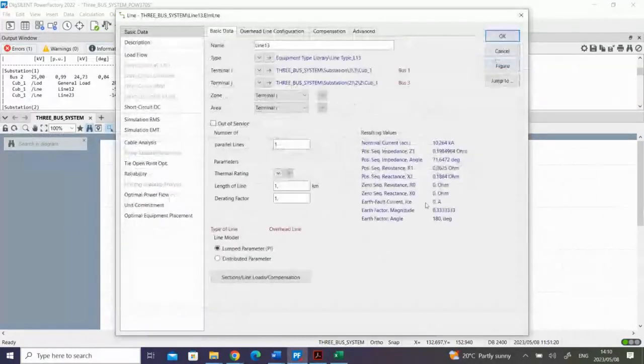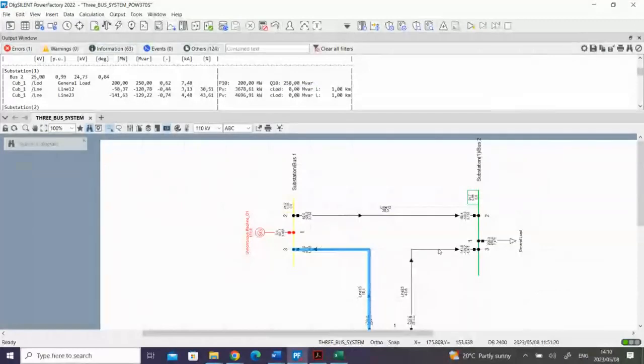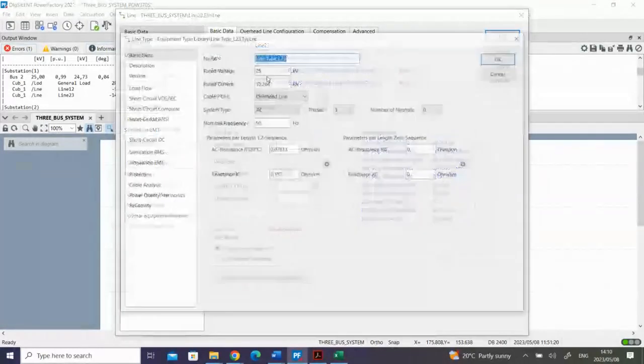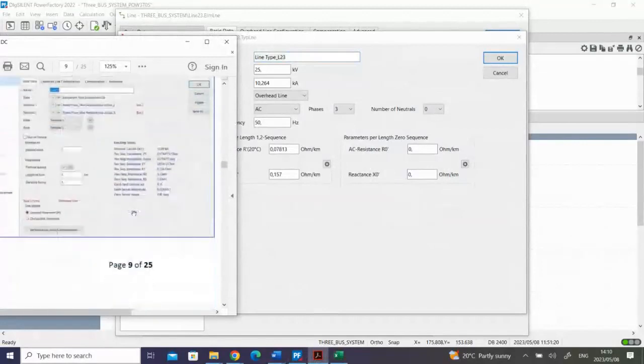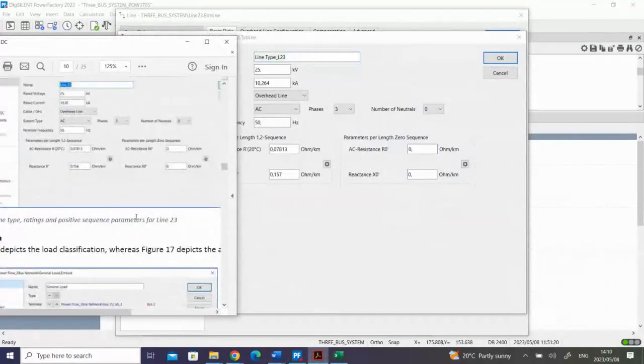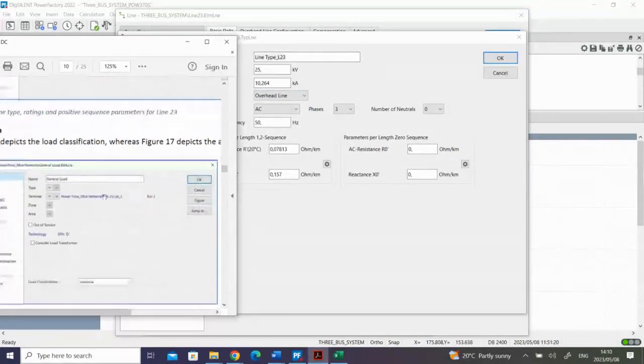And then line 23: 0.078, 1.16, and 10.26, and 33. So everything looks right.